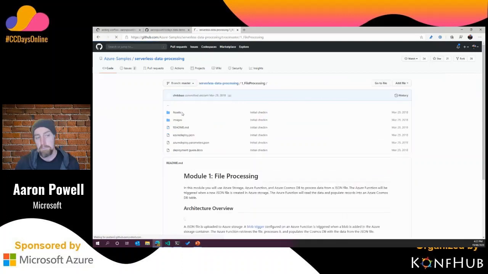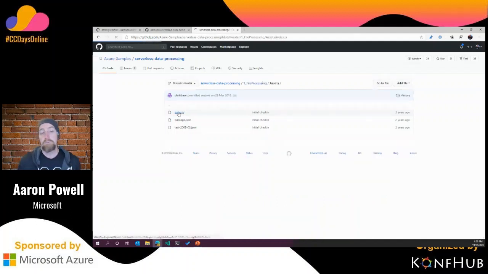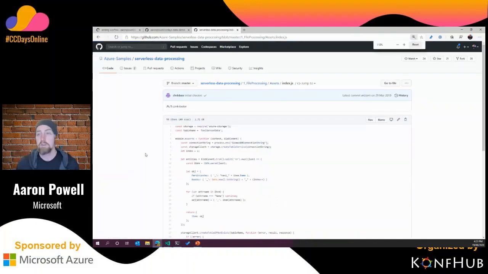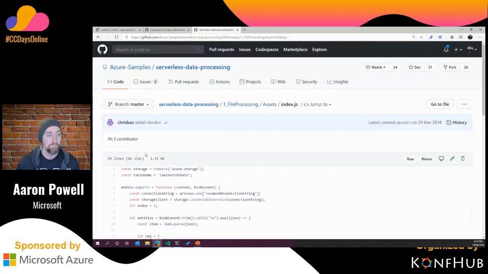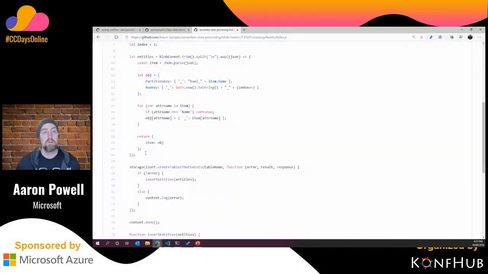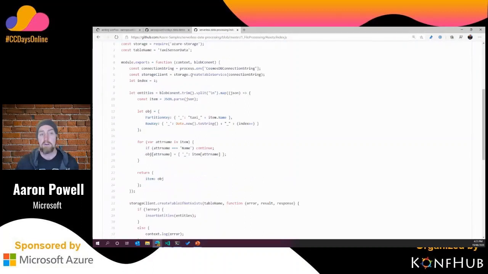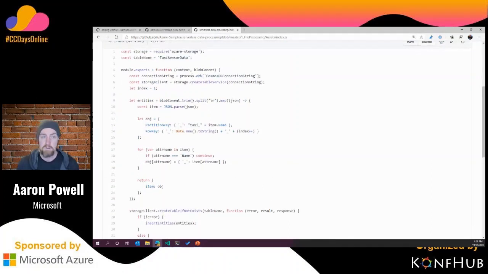The way that it works, if we have a look at the actual function itself, is that it's waiting for a file to be uploaded. Let me just zoom that in so that you can read it a little bit better on the live stream. So this has a file that will be uploaded. It's going to get some configuration out of the function, like the environment variable. It will unpack that file, which is going to contain a whole bunch of lines. Each line has a JSON payload in it, so it's going to unpack that JSON payload, turn it into a JavaScript object, and then pass it over to Cosmos DB to write to.